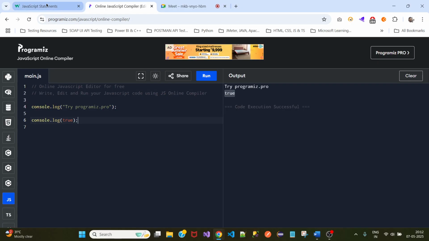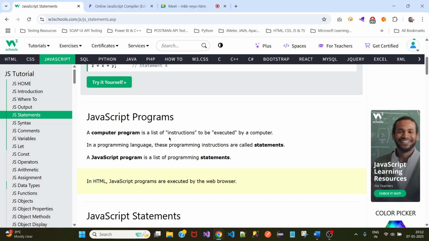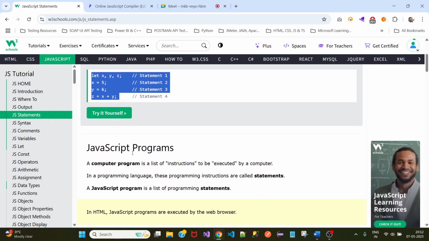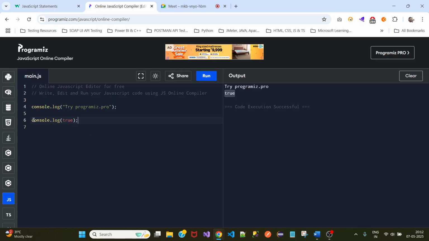Now, any instruction. This also is an instruction, but here we are seeing x plus y, where we are getting the values from here. That is the reason I said the complete thing is a group of statements. But here I am only doing one task, and that is performed successfully. So that is also a statement.